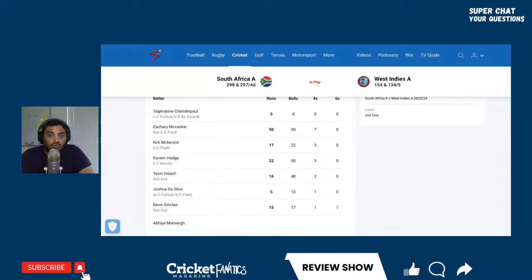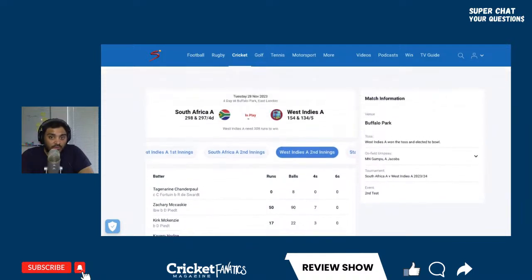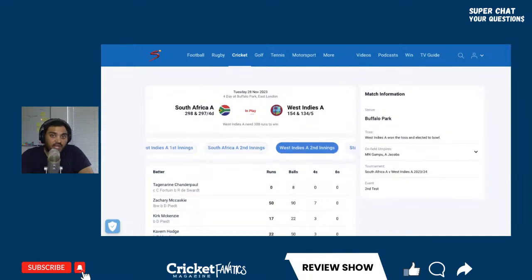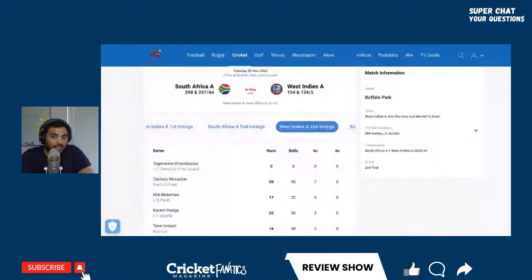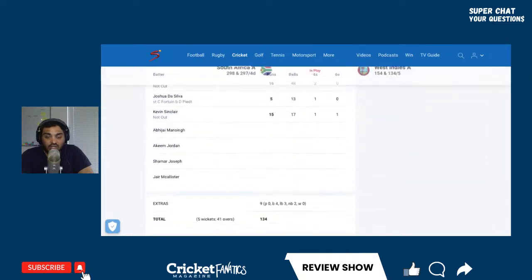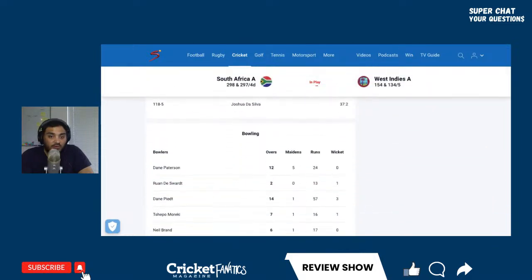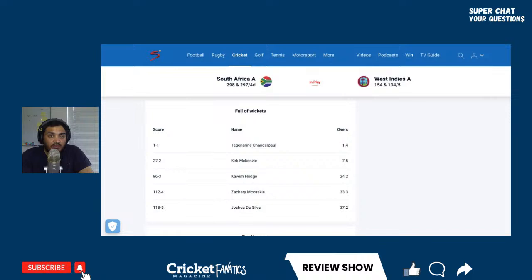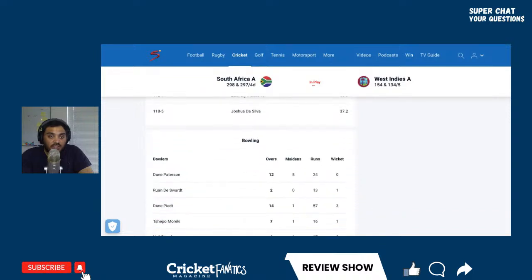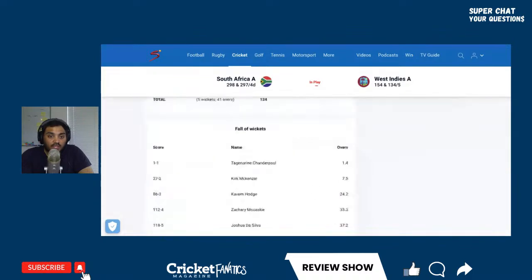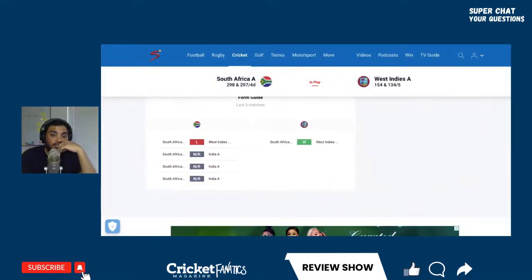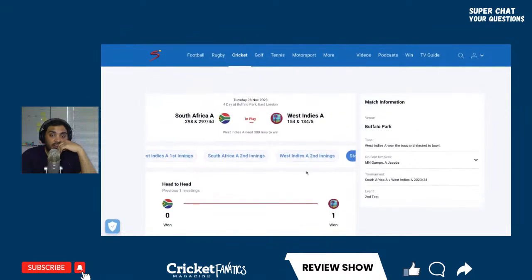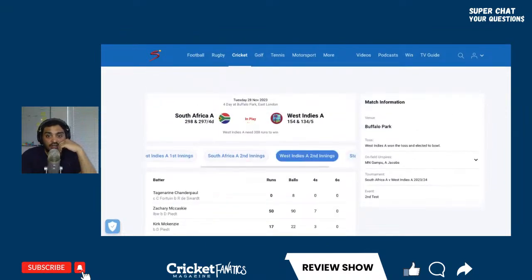So they're going to go into tomorrow's match 5 down, and that's the big catch. South Africa has the West Indies 134 for 5, and they need 308 runs to win. So it's going to be a very difficult game for the West Indies, a very difficult day for them, as South Africa tried to pin them back. It's been quite an interesting game so far, but in this particular match, definitely dominated by South Africa. Like, that is pretty clear to see.